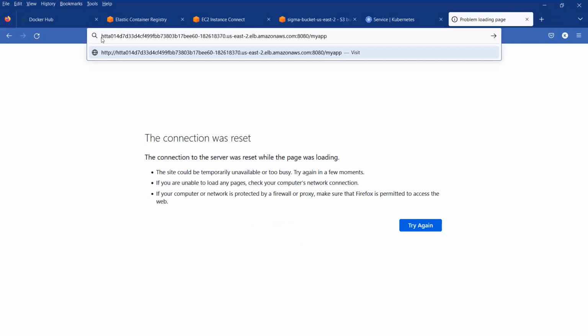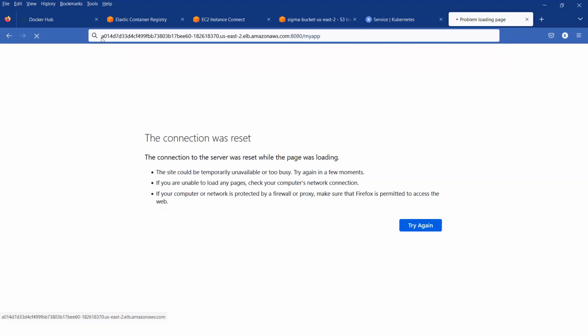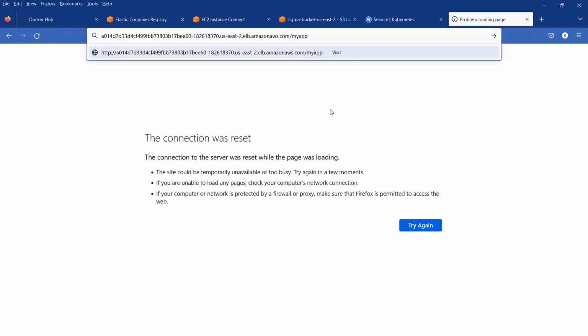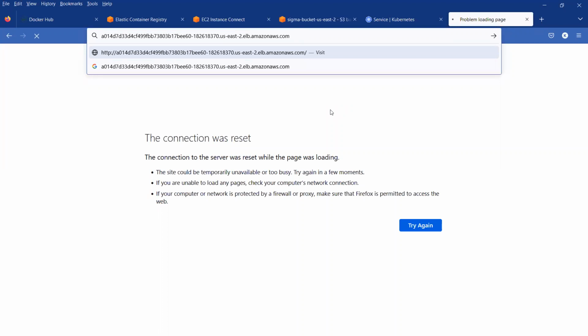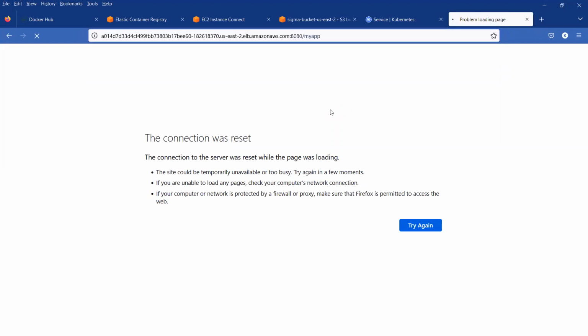Why is that? Let me try it on HTTP. Okay. I'll just check on port 8080.